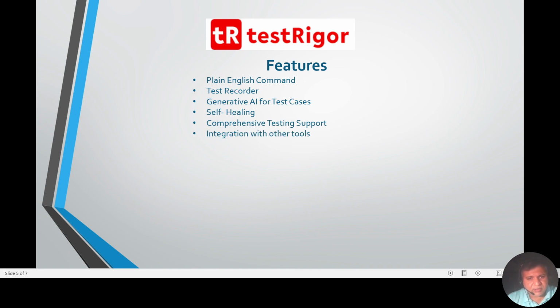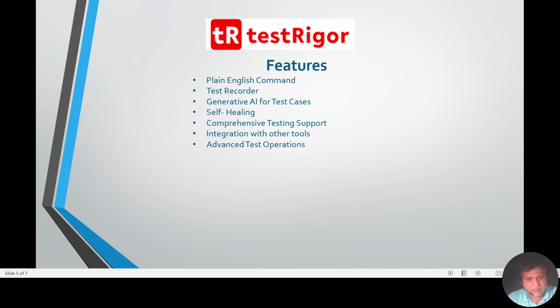Then integration with other tools. So it can get integrated with a modern DevOps pipeline like CI/CD. If you talk about CI/CD, it can get integrated with Jenkins, GitLab, Azure DevOps, etc. It can get integrated with various test management tools like TestRail, Jira, etc., or even a bug tracking tool like Jira or Trello, etc. Okay.